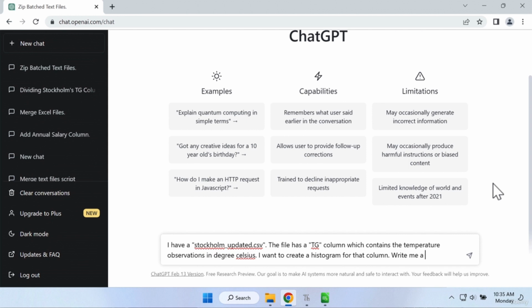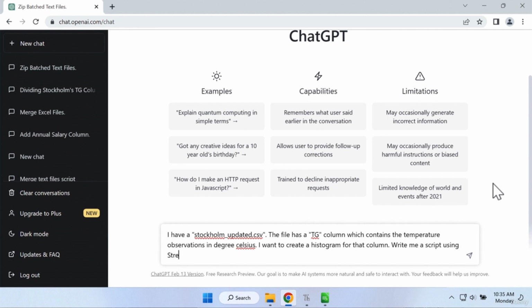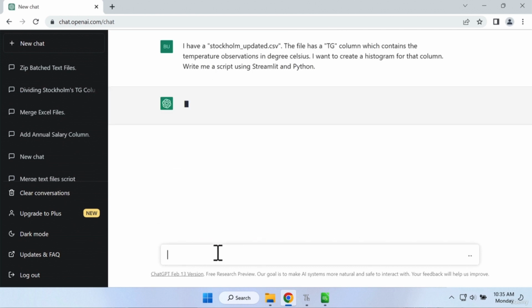One of the best libraries nowadays, a very modern library, which creates web-based data analysis visualizations, is Streamlit. So you want to specify, write me a script using Streamlit instead of Python. So Streamlit is a Python extension, right? You can also say Streamlit and Python, that's also fine. But only Streamlit would also work fine. So press enter to execute that.